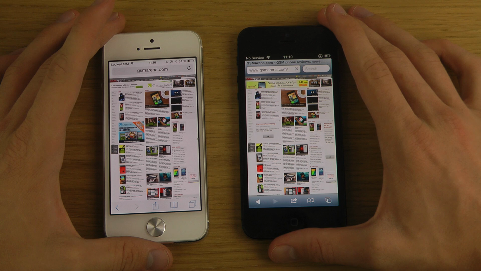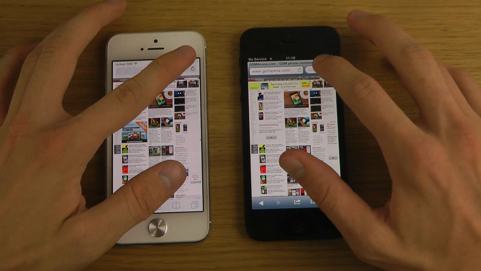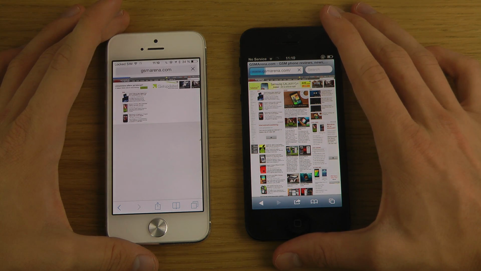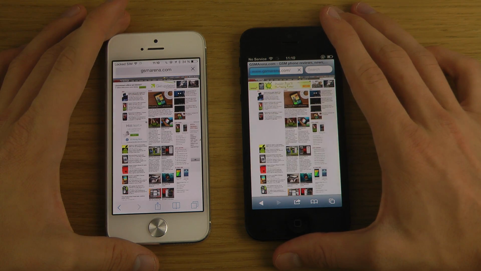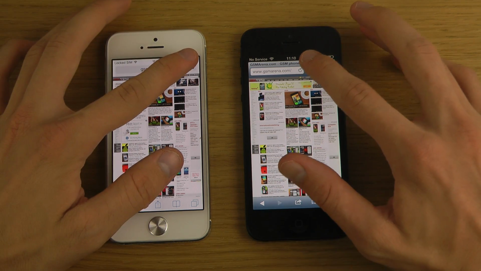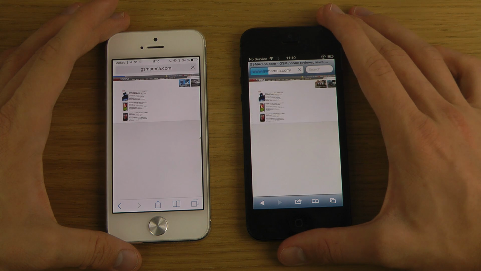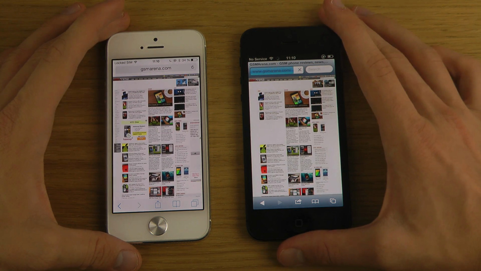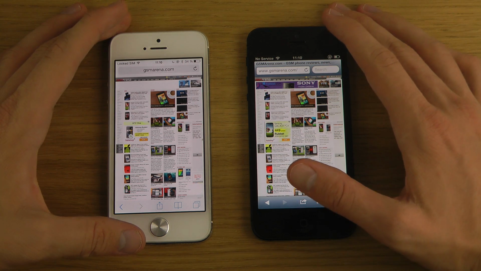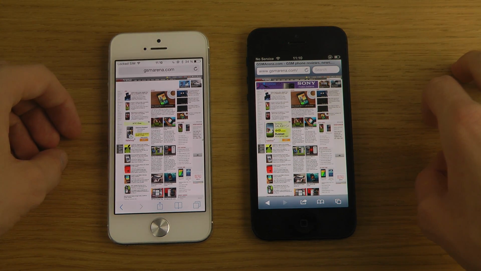Okay, a little bit quicker there in iOS 7. Let's do one more time. And one more time, quicker here. Even a few seconds quicker actually in the new iOS. Let's do one more time. And one more time, iOS 7, definitely there's a speed improvement, which you can see. Of course, it could be different ads to load up and all of those things.